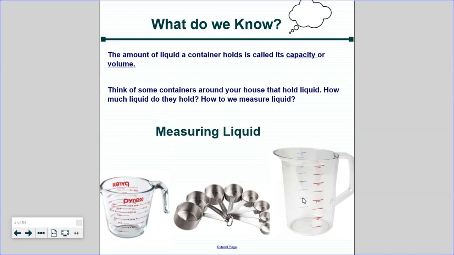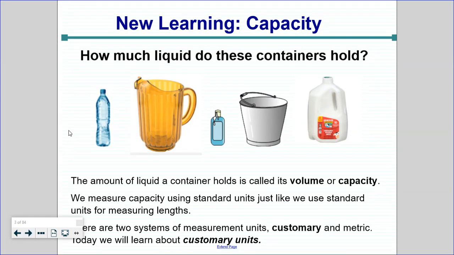These down here are some common tools that we use to measure liquid. So this is a measuring cup. These are individual measuring cups. You might use those also to measure things like flour and sugar. And then here's another kind of a pitcher that also measures liquid. So the amount of liquid that a container can hold is called its volume or capacity.